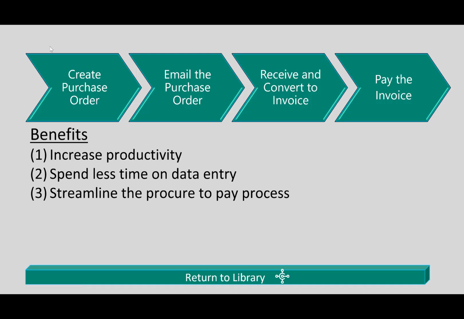So that is the procure to pay process. Again, we began by creating a purchase order. We emailed that order to the vendor. We received the goods, we invoiced it, and then paid that invoice. Really, the benefits of this demo scene was to show you how we can increase productivity and also streamline that process of procure to pay.